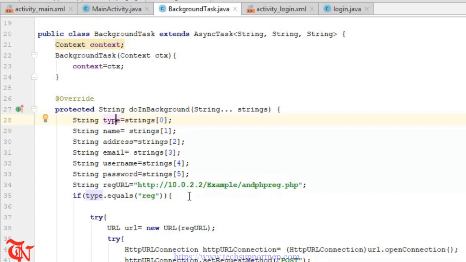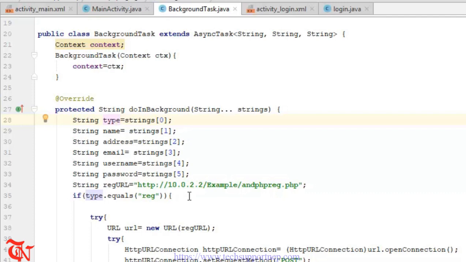If we do not write the corresponding code for register case and login case, and store the value in the corresponding block, an error may arise because we have to pass 5 parameters in case of register and 2 parameters in case of login. We are receiving the value through index, storing that value in a variable, passing that value through URL and checking that value in the PHP file.